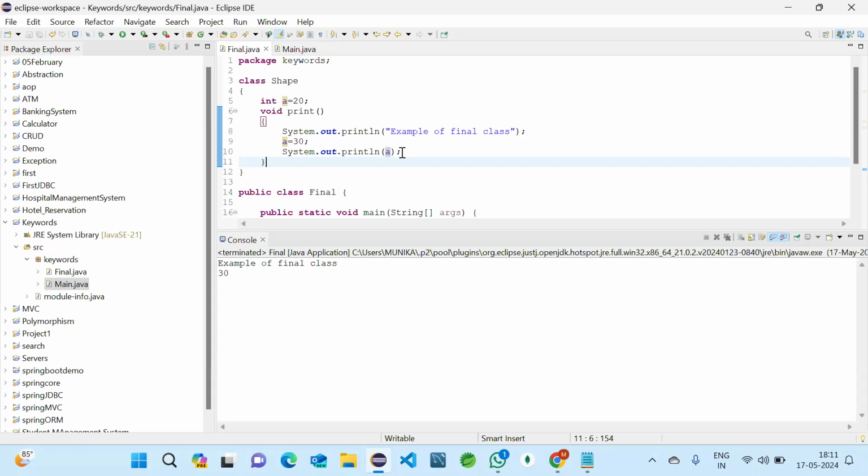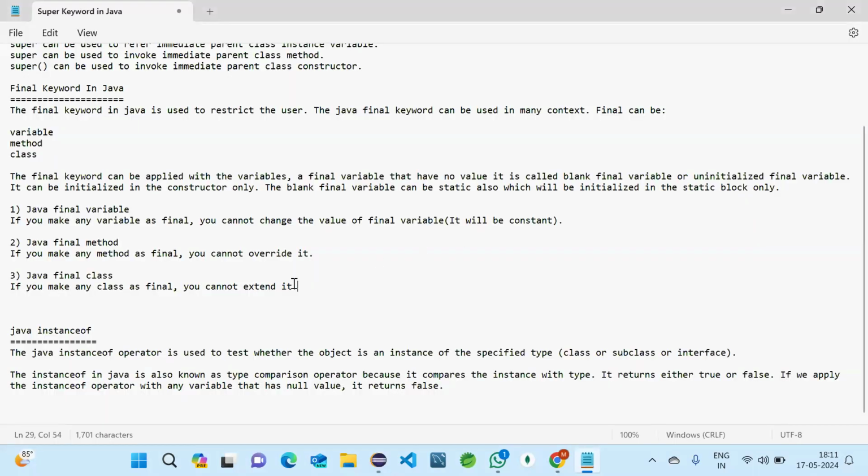And one more thing we are going to discuss is the instanceof keyword in Java. The instanceof keyword is used to test, if we have an object, whether this object is an object of a particular class or not.